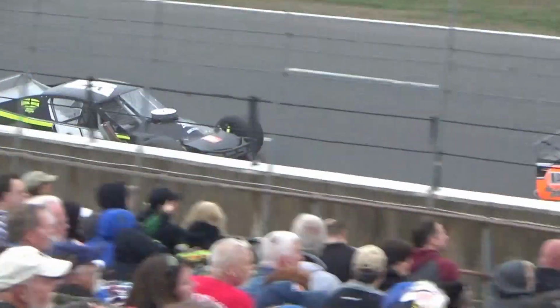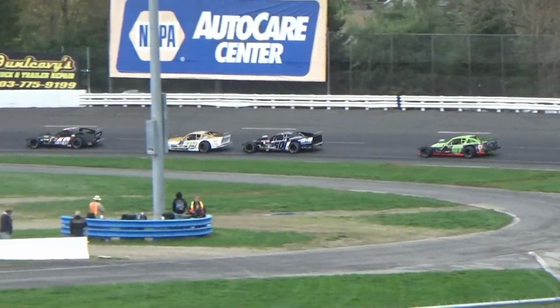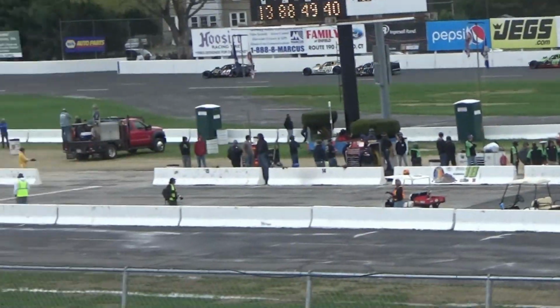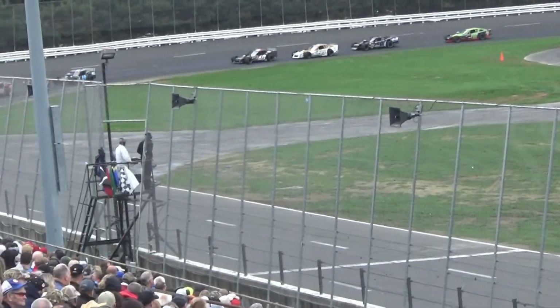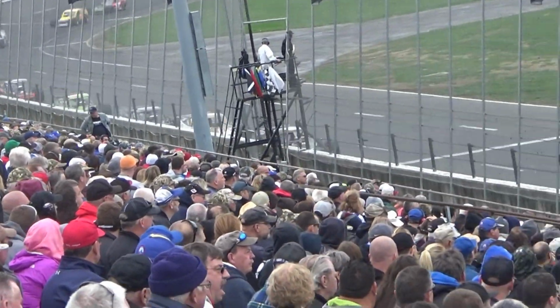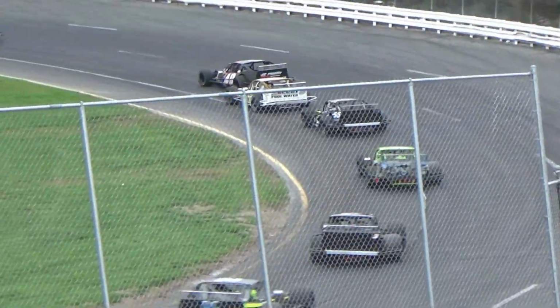Bit of contact between those two when they get down to the corner, but it doesn't deter Rowan Pennick at all as he tried it again over there in turn number 2. But here comes Dowling now. It's a good run off turn number 2. Peeps the nose down to the bottom, midway down the backstretch. Certainly does. There they are, right there, a little further back from the field. All of a sudden, we've got Dan Avery, who's starting to pick up some pace. He puts the pressure on the Eric Byrne number 66 car.